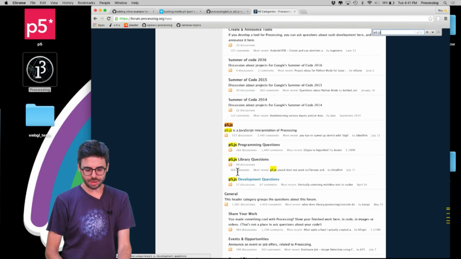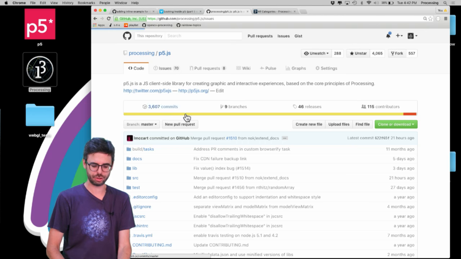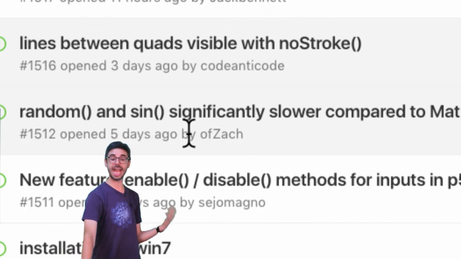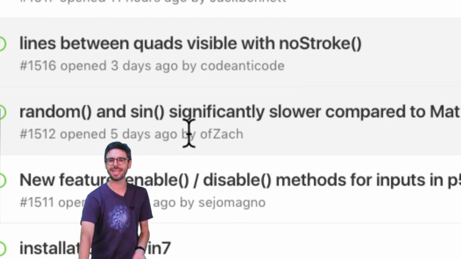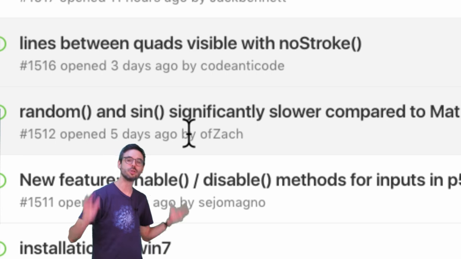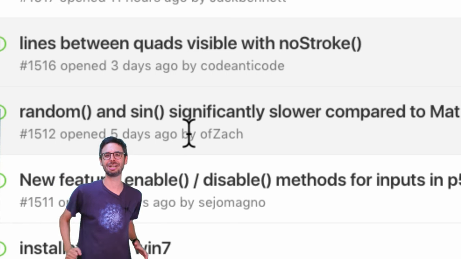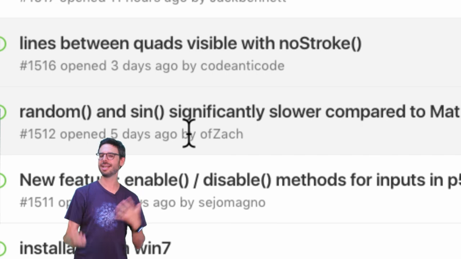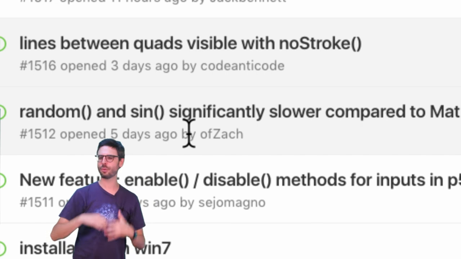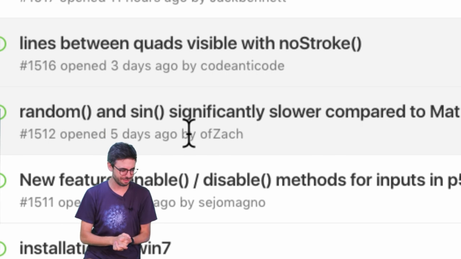And also, something you can just literally do to be a part of the contributions is go to the issues page. This is the issues page. Read through some of the issues, scan through them. If there's something that you think should be a feature or something you're not sure works correctly, contribute, write an issue, file an issue. Do not worry about filing an issue incorrectly. You cannot file it incorrectly. The act of filing an issue is the act of filing it correctly. And if you need to close the issue and reopen a new one, all of that is possible and fine. So please come and join and contribute to p5.js.